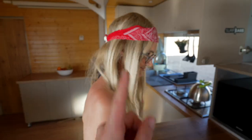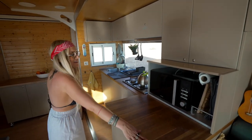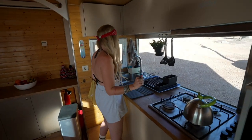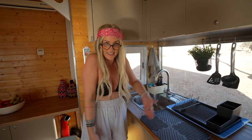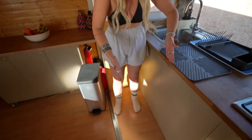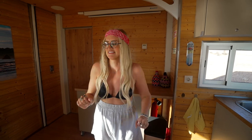Nil point. Microwave, more storage at the top, lovely counter space, four hob burner, beautiful kettle. This is extra, isn't it? It expands that way, yeah. Yeah, so all this pulls in. We haven't seen it working yet, but we're so intrigued on how it does work. But you see where this line is on the floor? That all moves in, it all shifts in like this. So you can't actually get into this section whenever everything's collapsed, which is really cool.